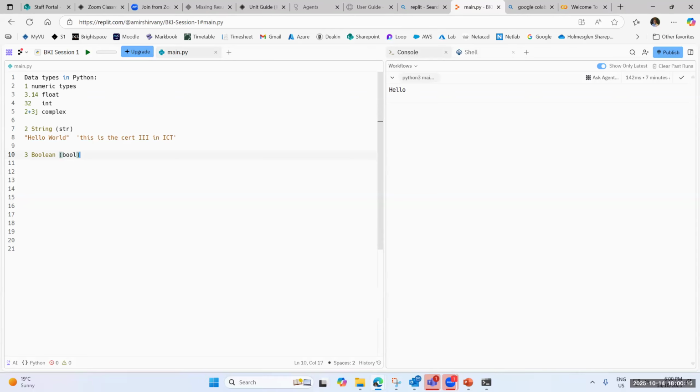Booleans have only two possible values. It might be true or it might be false. A condition is true or a condition is false. For example, 3 is bigger than 2. Yes, it's obvious, and this condition is always true. Always 3 is bigger than 2. Or it might be a false condition. For example, if I say 2 is bigger than 3, which is not, it's a false condition. We use Booleans a lot in our coding as well.